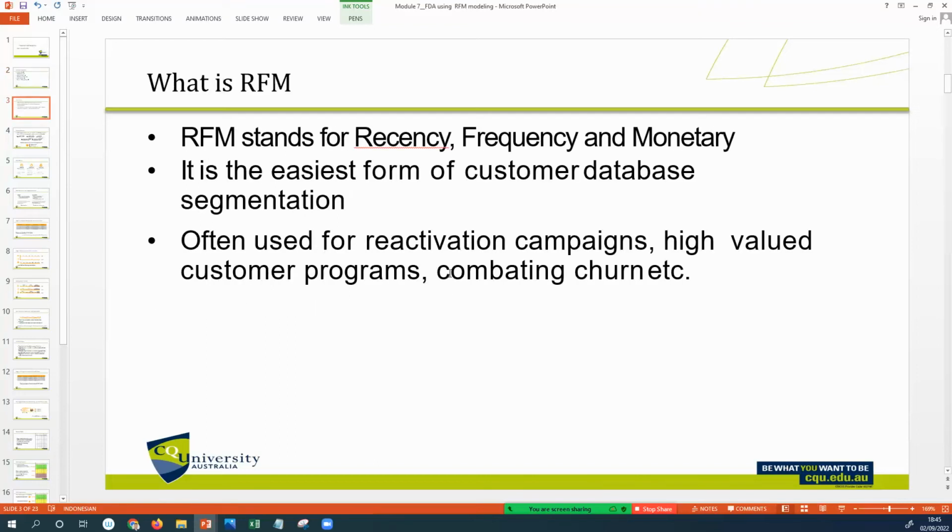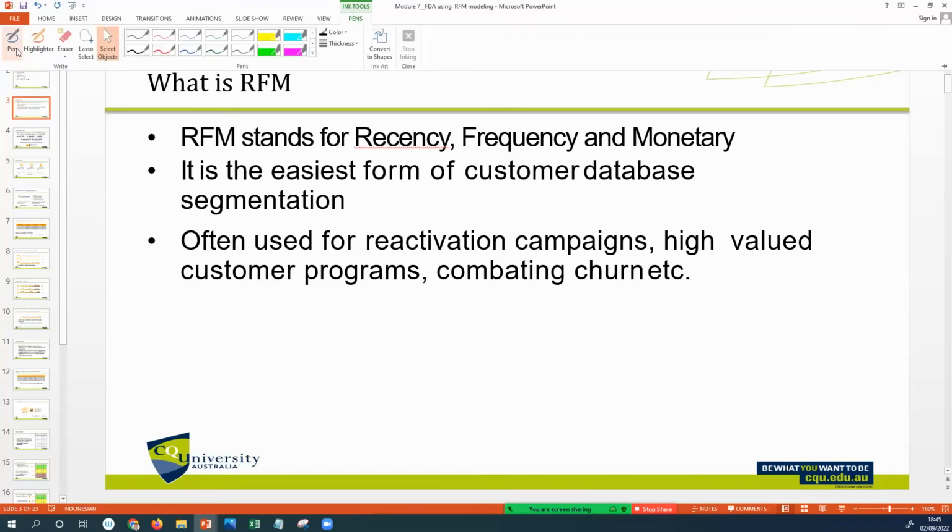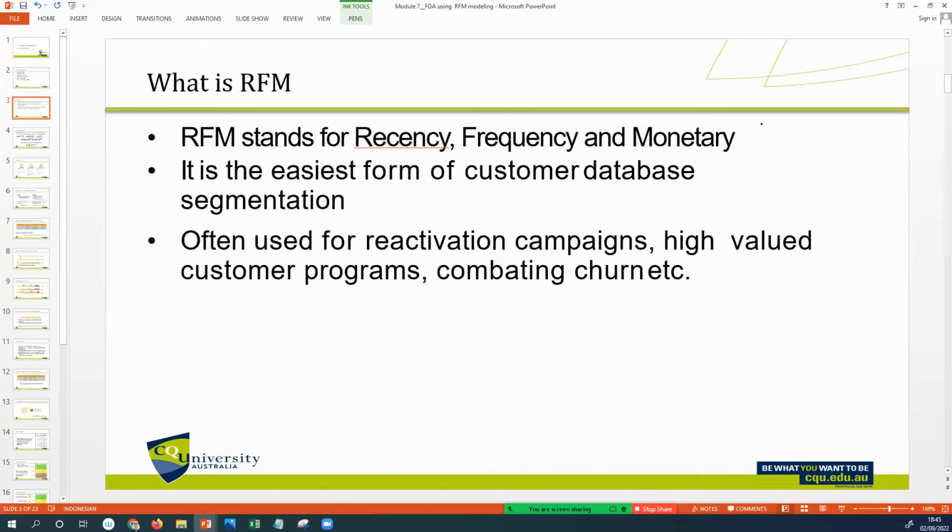RFM stands for recency, frequency, and monetary. This is the easiest form of customer database segmentation. This is the easiest form of segmenting the customer.